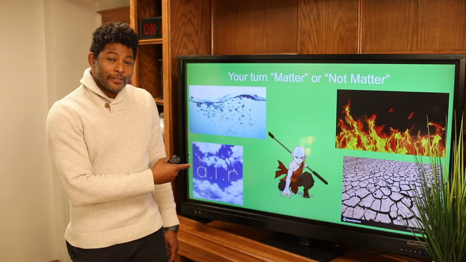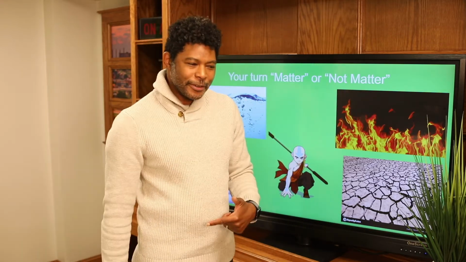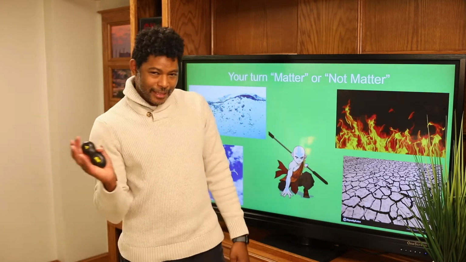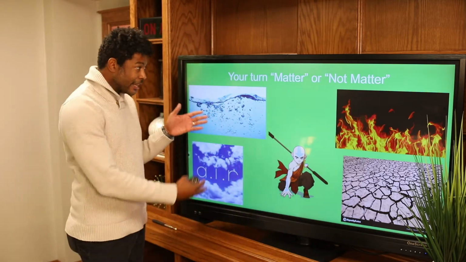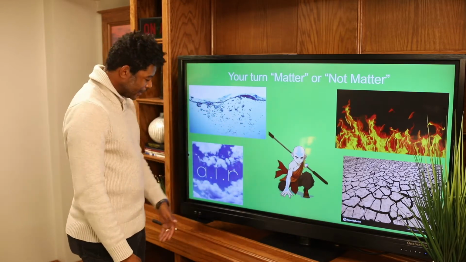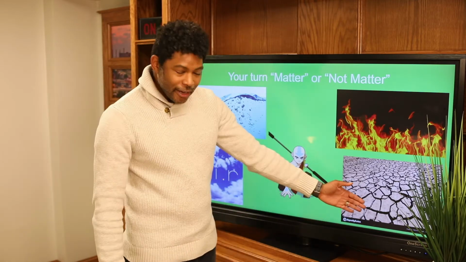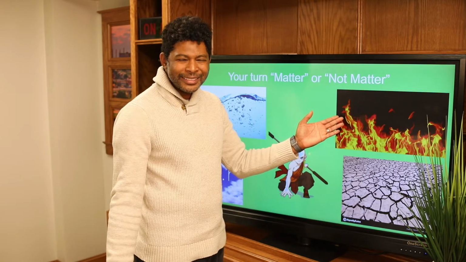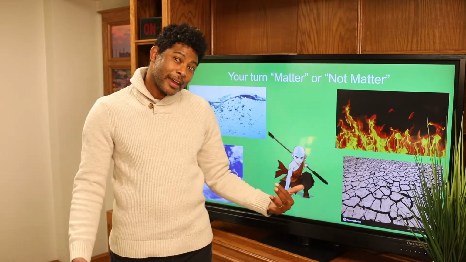So here's the thing I want to bring to a whole. If you ever saw the movie Avatar, remember there's a TV show with a little kid, and then there's the live action movie. If you recall, firebenders had to take fire and then bend it. Here's why. If you look at water, it's matter. He can control water. If you look at air, it's matter. He can control matter. You look at earth, it's matter. How do you make fire out of thin air? Right. That's what we call cartoon movie magic.